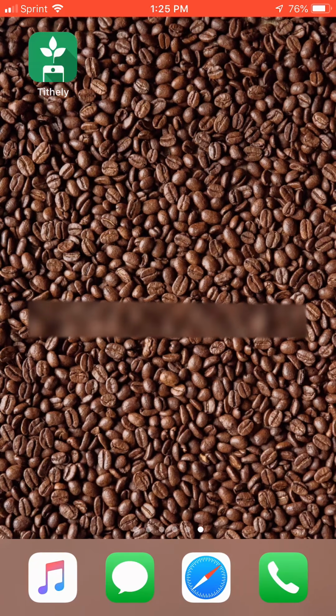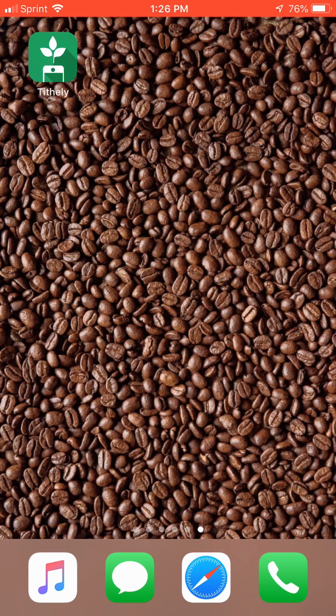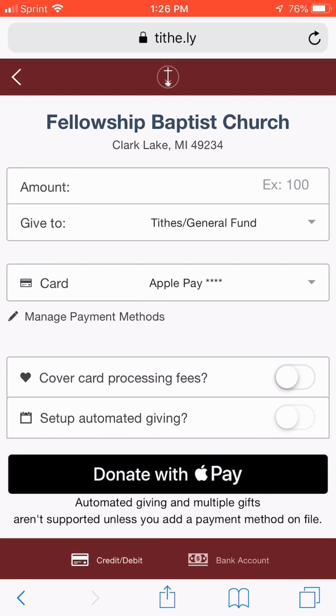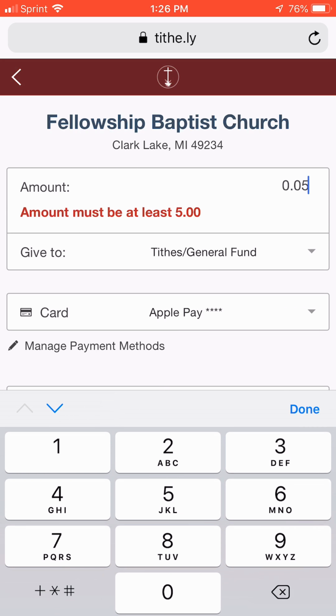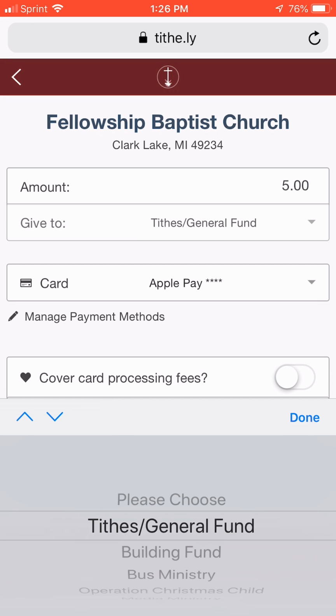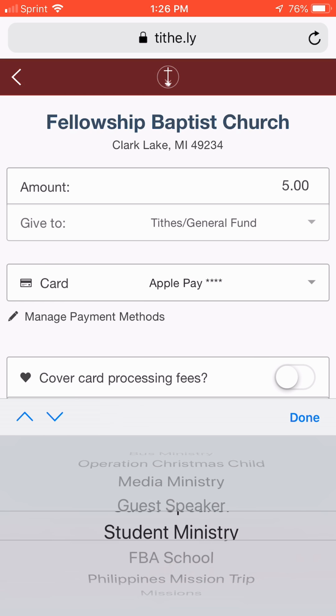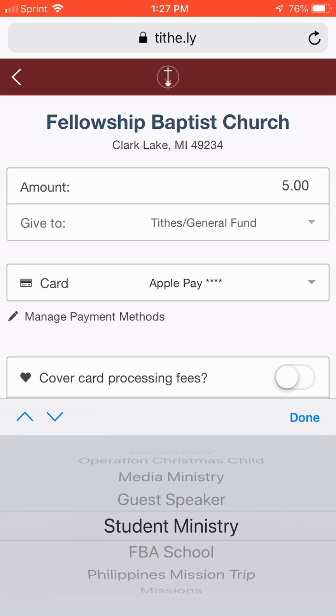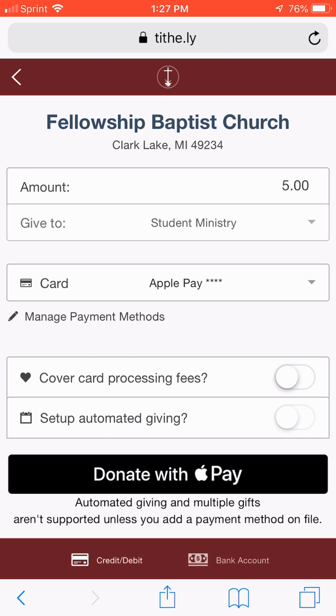All right, so now that we're all done setting up our payment information, we can come back here. So let's say we are opening up the app and we're ready to give. We can come right here to the front screen. Press Give Now. It'll take us over to the window. So here at the top, let's just put in $5. And let's say we want to give this. And underneath the Give To is the next section, and you'll see there. And here we have a variety of different ministries that we can give towards. And this is due to change depending on the season of the church. You know, I am the student pastor. So let me go ahead and click student ministry and I'll give $5 to this. Maybe I can take a teen out for coffee.